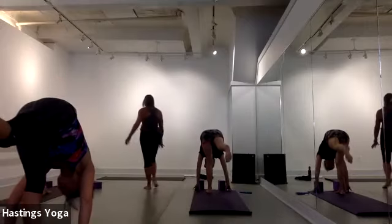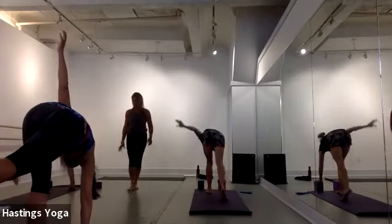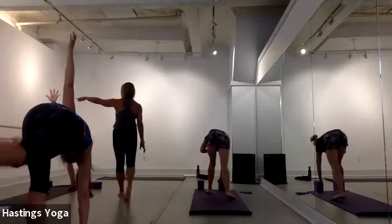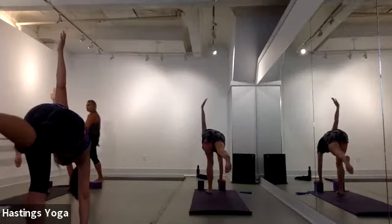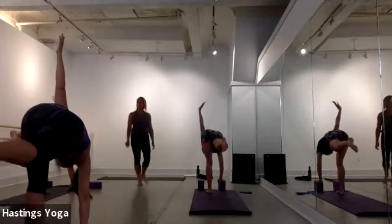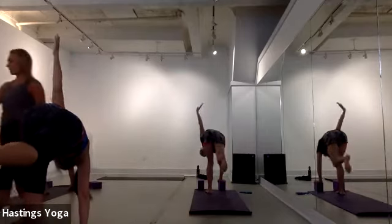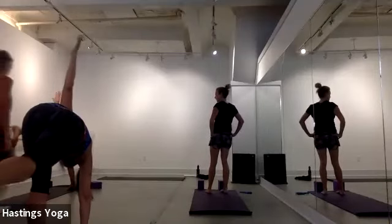And then we're gonna just switch right into revolve half moon. The right hand comes in front of the left foot and left arm reaches up to the sky. So now face the bars, if you can. But yeah, there you go. That's much better. Cool. Lift the foot, good Pam. I know this is really hard, so if you can, you're gonna try to lift the right hip up a little bit. Yeah, I know, it's hard.